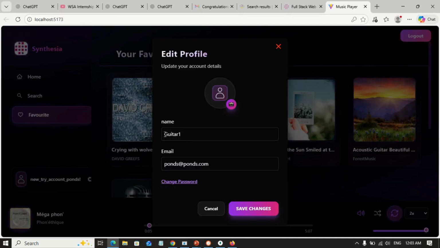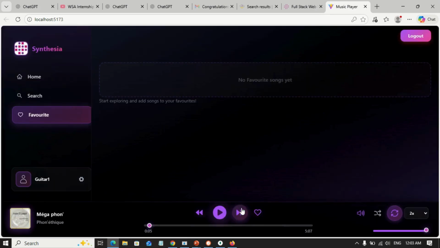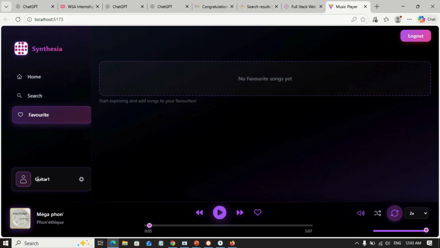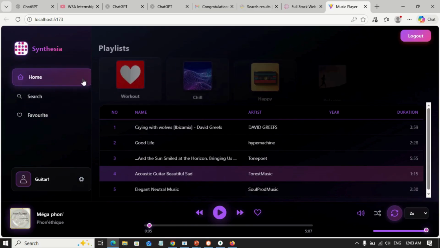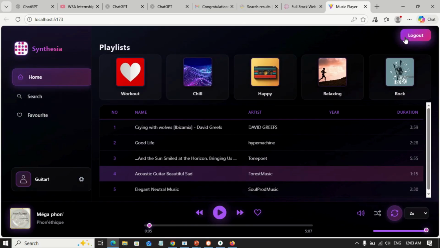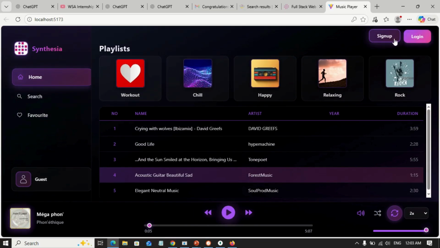Let's say guitar 1. When I save the changes, it is reflected over here as my name has changed to guitar 1. I can log out now, and this takes me to the original home page where I could either sign up or log in.